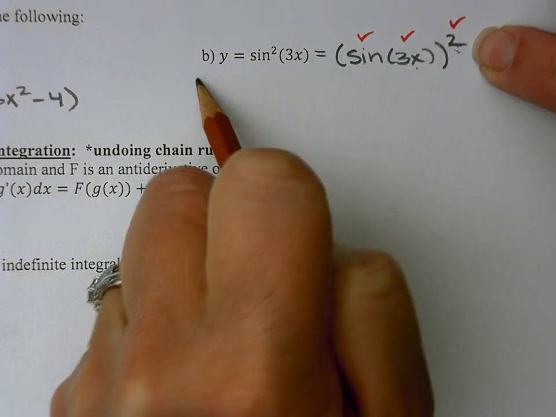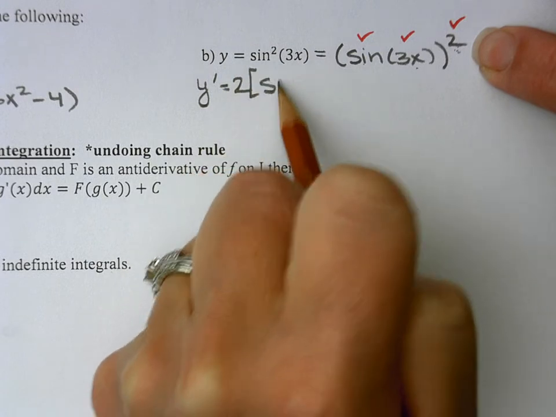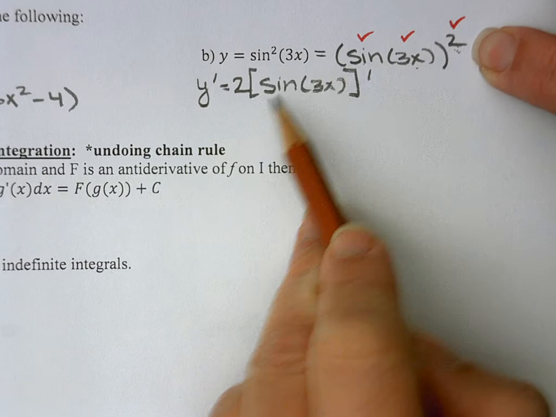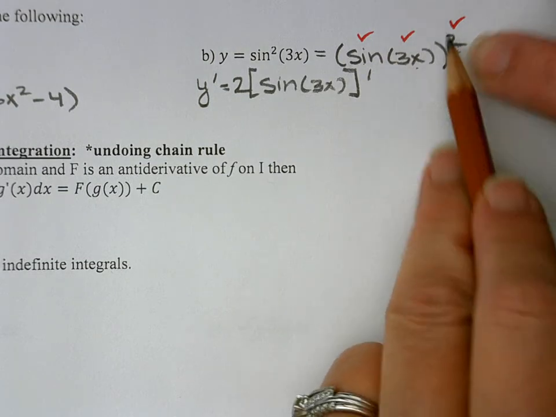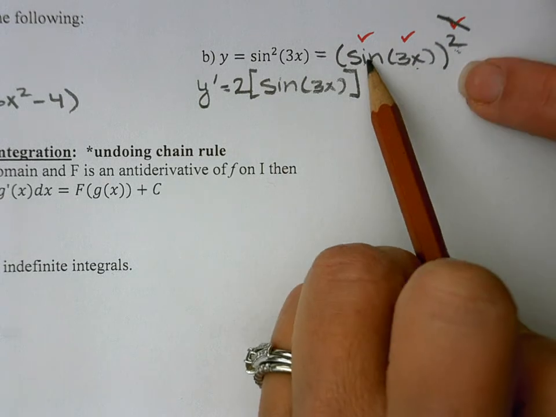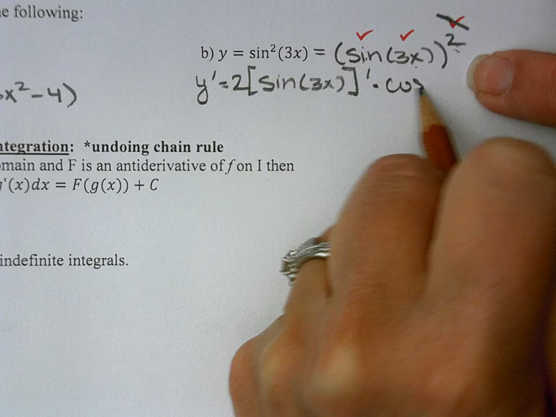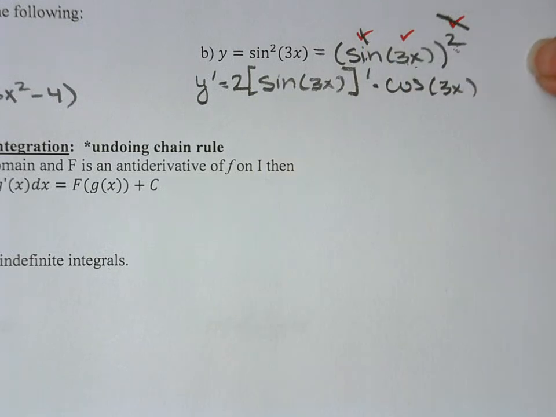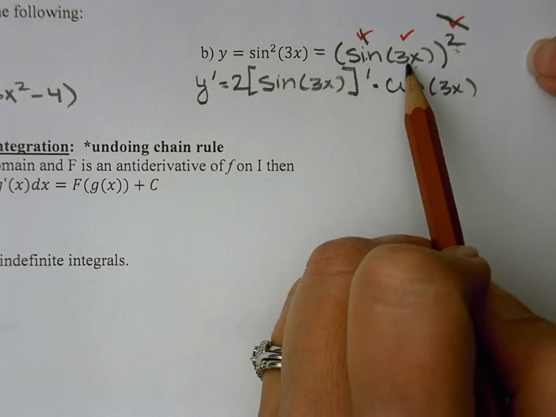So power rule: I'm going to bring down that power of 2 and reduce the power by 1. And I didn't do anything in here yet, just the outside power rule. So then now I'm going to work my way in. So that's done. Now the derivative of sine is positive cosine. So that's done; leave the angle alone. And then, because I can only do one at a time, you have to wait your turn.